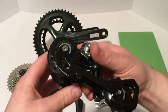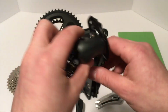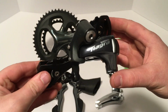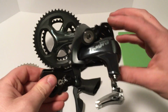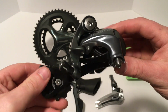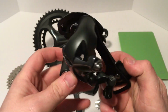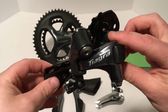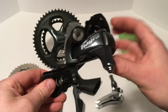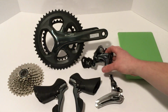Now, when we take a look at the derailleurs, the rear derailleur here, this happens to be the long cage, so this is able to go up to a 32 tooth rear cassette, so a nice climbing gear. But with this derailleur, you get some of the technology of the newer 105, but then it's got the pulleys and the cage of the older 105 here. But you do get that 32 tooth capacity on this long cage derailleur, and it definitely looks nice. Not quite the lightest though.